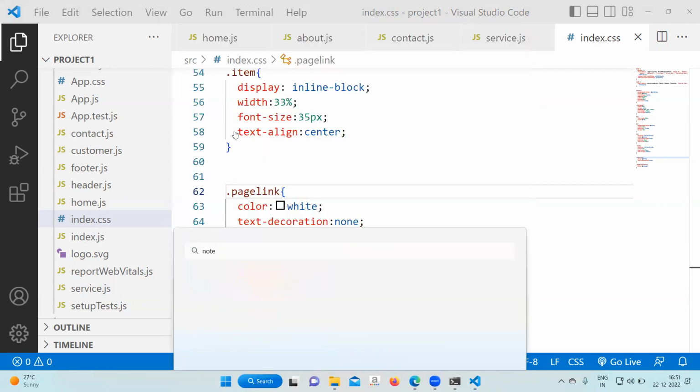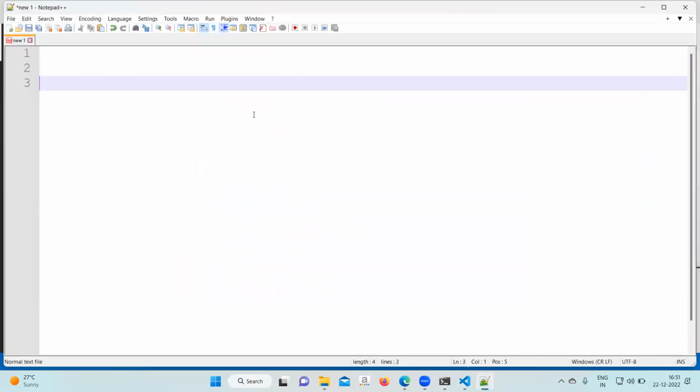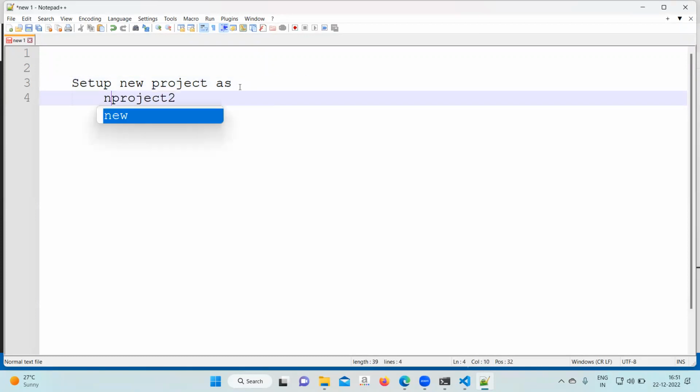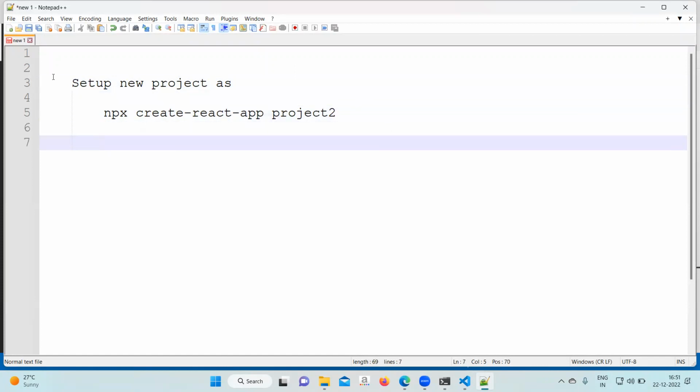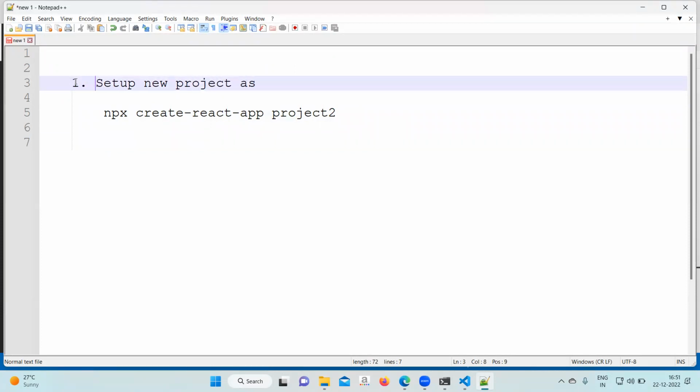So number 1, work is set up new project as project 2. npx create react app, right? This is the first command, npx create react app project 2. This is the first step that you will follow.